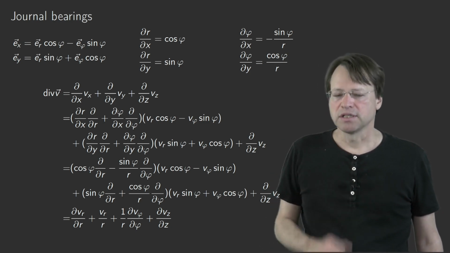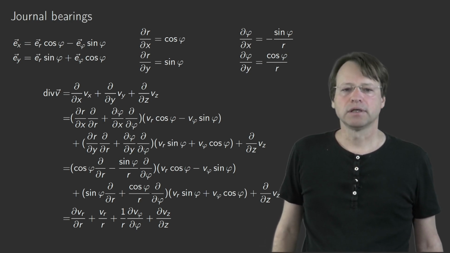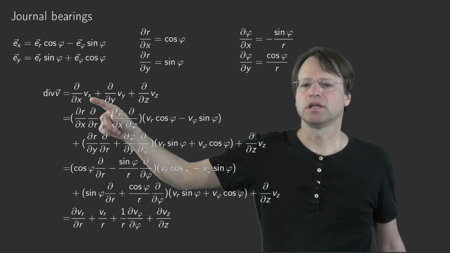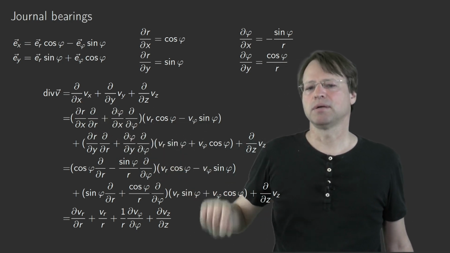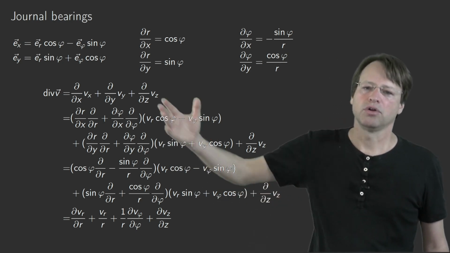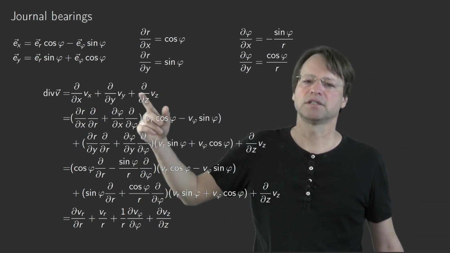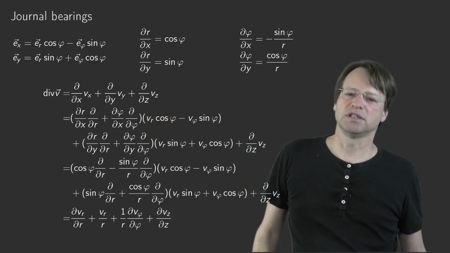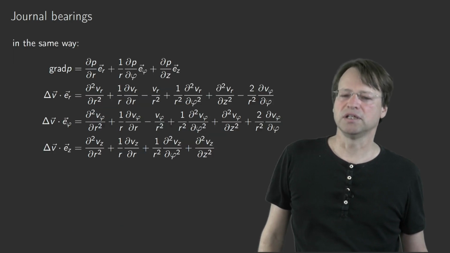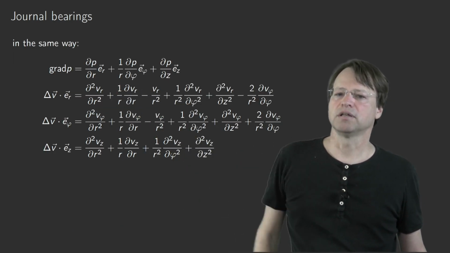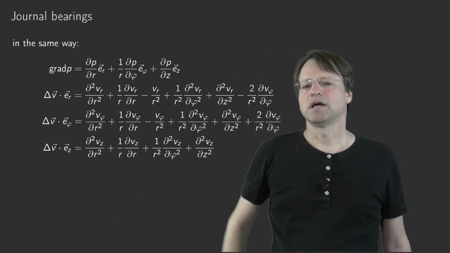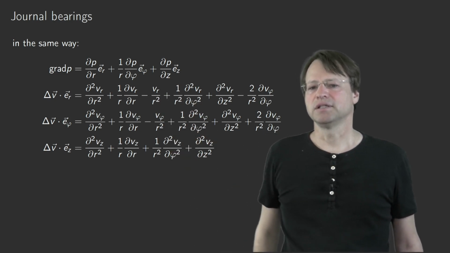Okay, now what's missing is the gradient operator and the Laplacian. For the gradient operator, maybe you can guess the results a little bit, because you can imagine that you have dvx by dx, dvy by dy, and dvz by dz, or you have a scalar quantity, dp by dx, dp by dy, dp by dz for pressure, with the same derivatives as here. So the reasoning comes quite close to what we have done here. You can see here the gradient of p, and you get dp by dr e sub r, 1 divided by r dp by d phi, and dp by dz.